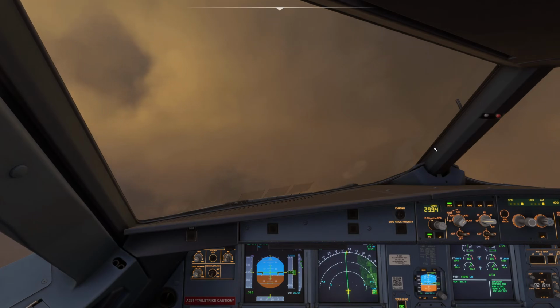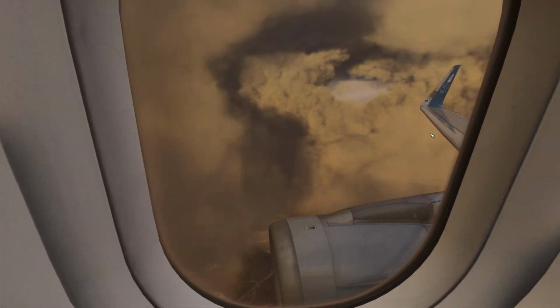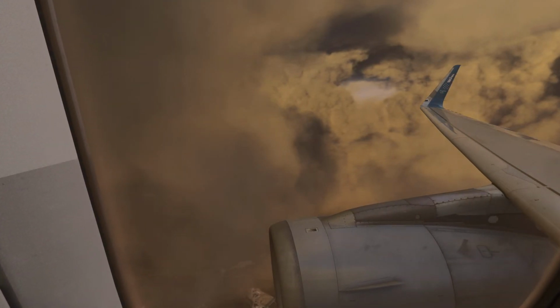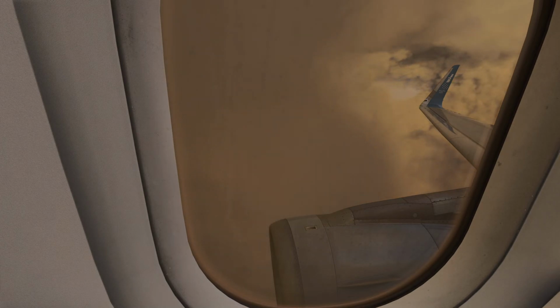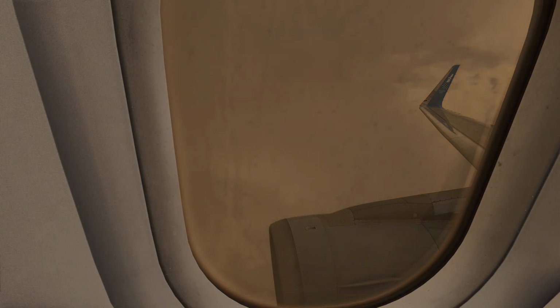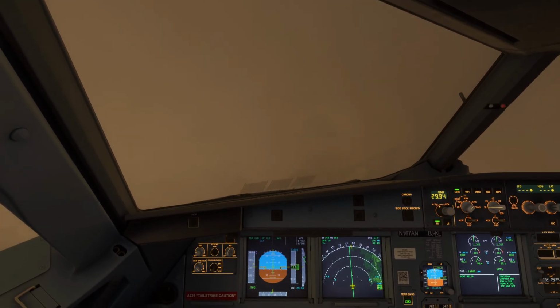Okay, we're going into the soup again. Let's see what it looks like in the wing view. I don't think it's going to look as epic as it does in the cockpit view, but let's see what it looks like. I don't think the wing's going to fade. Yeah, it doesn't. So they need to be able to make the wing fade at high cloud densities like this, so that would just complete this whole effect. You know, and it should actually be real, right? It should not be like you have a box around the aircraft so that nothing passes through it. That's when you get true volumetric feel for the clouds.